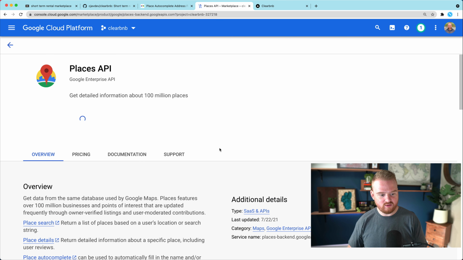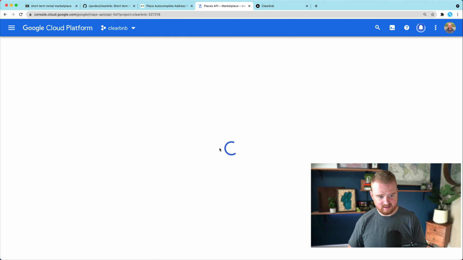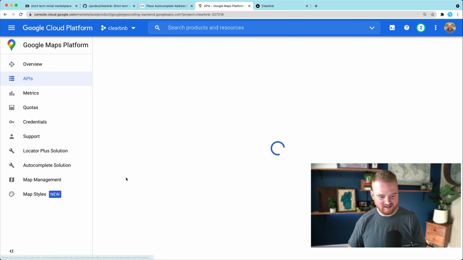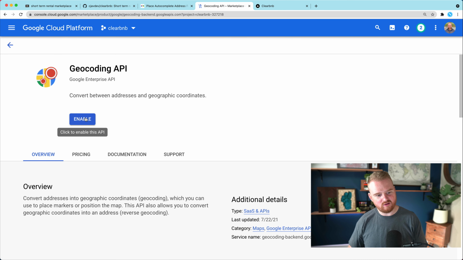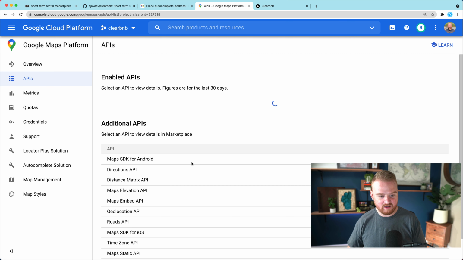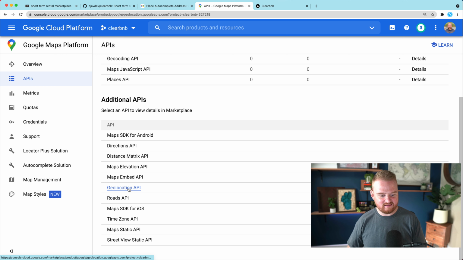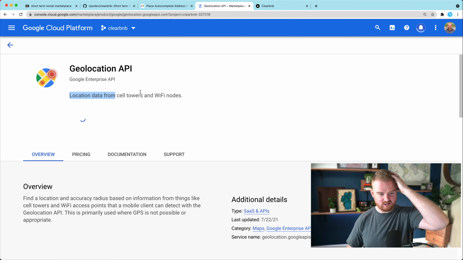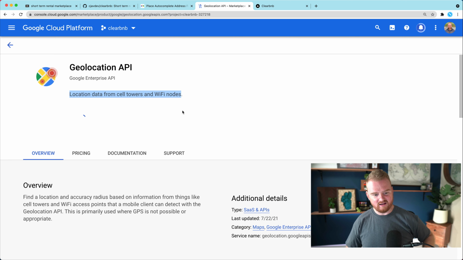And we also want to enable the geocoding API, I think. Yep, so we've got the geocoding API. I don't know the differences between the geocoding API and the geolocation API, but I'm going to add them both right now. I don't think it hurts to add them. Location data from cell towers, I actually don't need that.